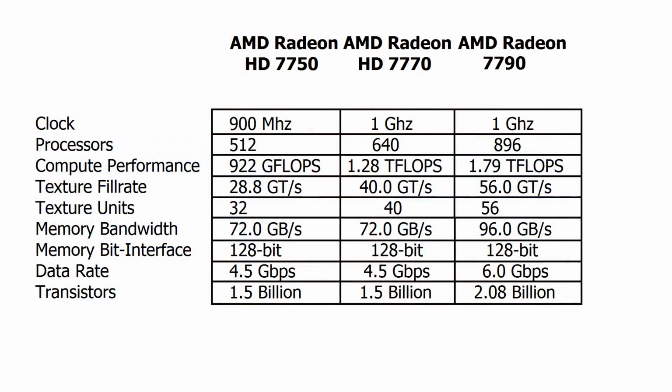Now, if you've been looking around for some video cards and you're looking for something around a 7770 and you don't want to spend over $200, but the 7770 doesn't quite cut it, this is definitely something worth considering. AMD has come out with a 7790 card, and this is going to be around the same price range as the GTX 650 Ti Boost Edition, and it should be very similar in performance. So if a 7770 doesn't cut it, then this is definitely a card you want to look at. And I'm going to go ahead and put the specs on the screen so then you can look at it. Probably want to pause it right here.